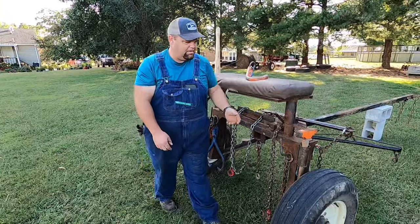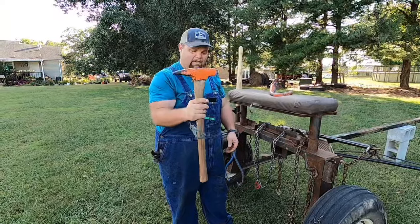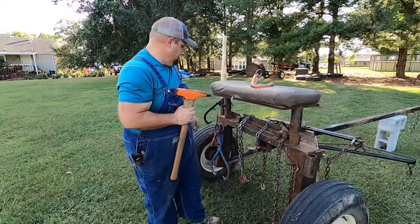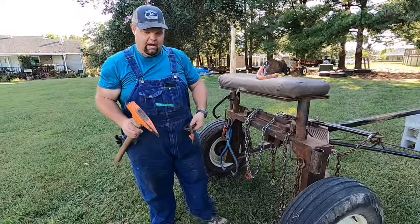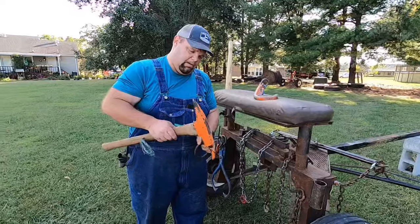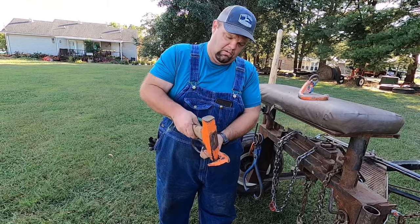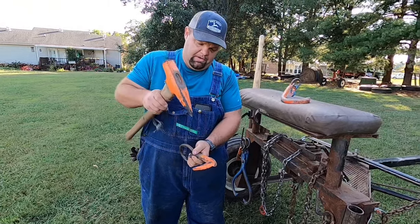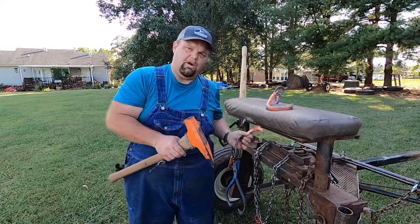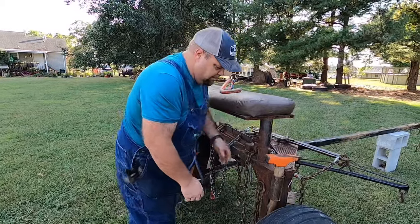You just drive it in, and here's a skip hammer, by the way. This is what a skip hammer looks like. Again, horseloggersupply.com, they've got these. You can get them from them. You drive your grab in with it, and now, I'm not trying to offend nobody, but you use this side right here. This is what you hammer, the big end you hammer it in. Then when you're ready to take it out, you hit it right here, along the side of it. It's drove in a log, imagine that. And when you hit it right there, with that thing being pointed like it is, it'll wedge and it'll just pop it right out. Nothing to it.